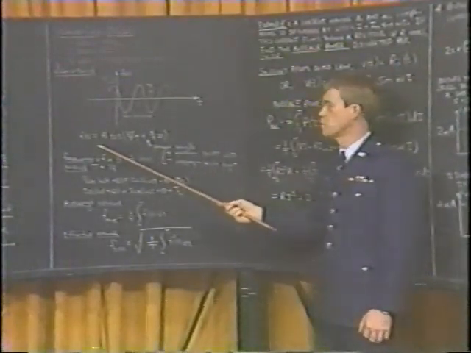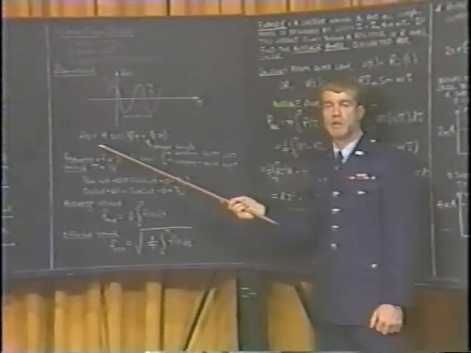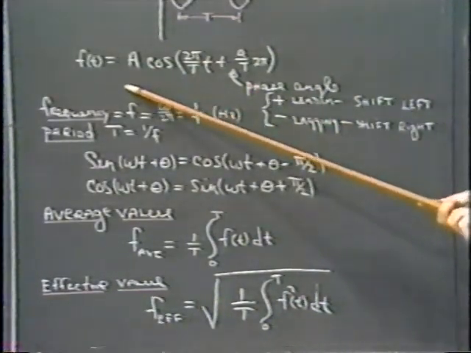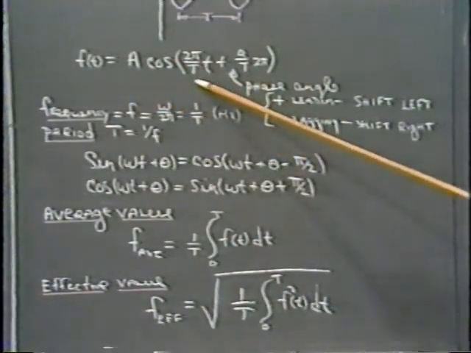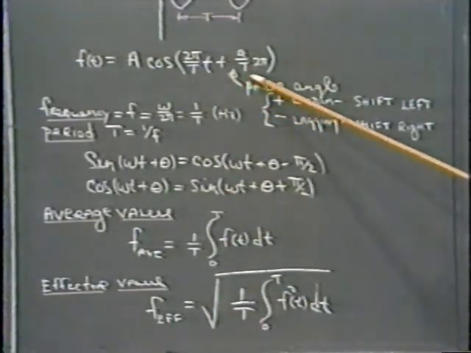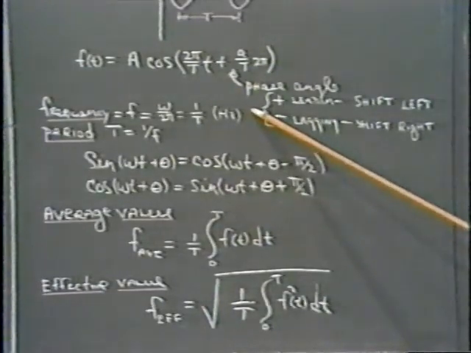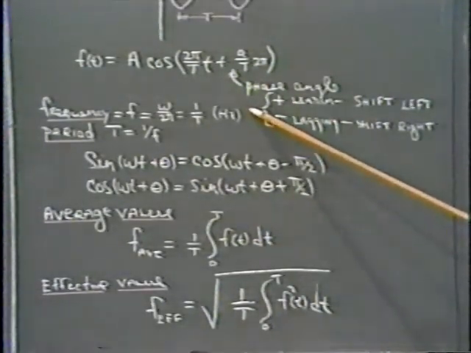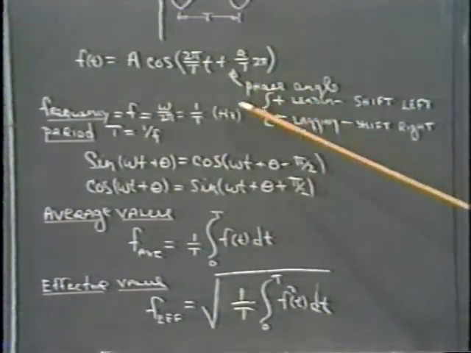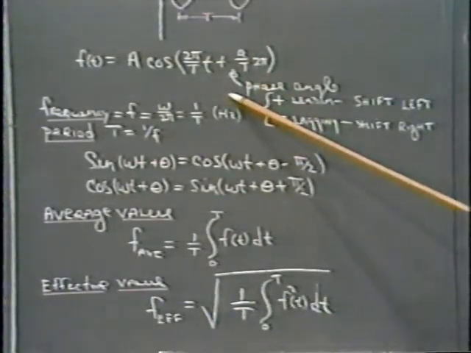When we're given those 3 quantities, we can then write any sinusoid based on the wave shape that we see in front of us. For instance, in this case, we'll use a cosine. It has an amplitude A. This is its frequency in radians per second. And this is its phase angle, defined in terms of the time shift from time t equals 0 and the period of the wave. This phase angle is defined in radians. This tells us how much the wave is shifted either left or right.